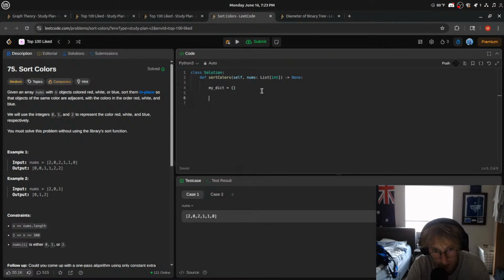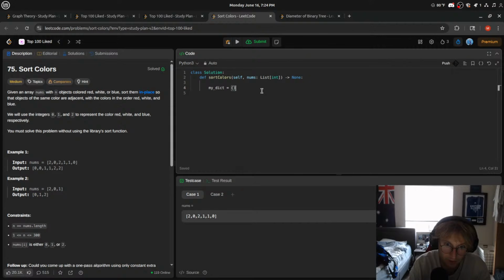I think here we just create a dictionary, right? I assume we'd loop through these nums and keep track of everything. Actually, I feel like we could hard code this because we technically only have three colors, 0, 1, and 2. I guess we could probably just do two loops. So let's do my dictionary.